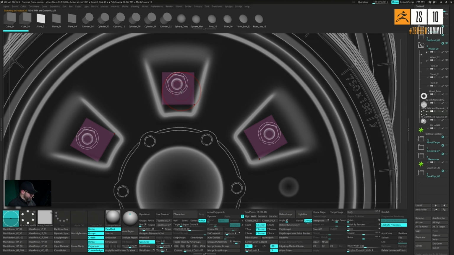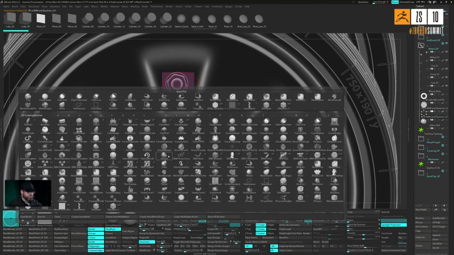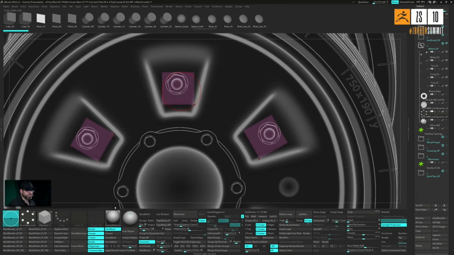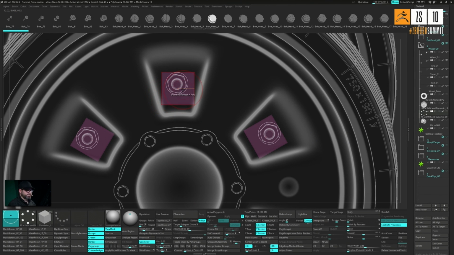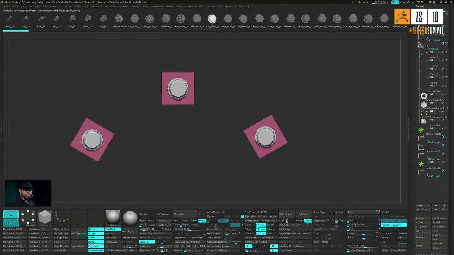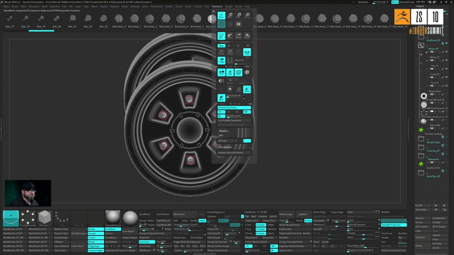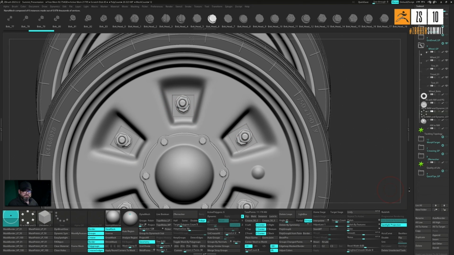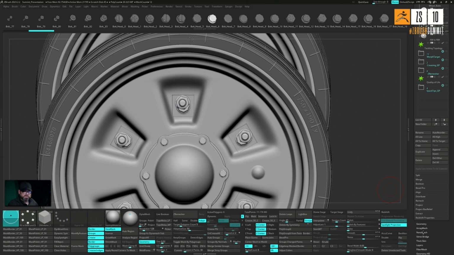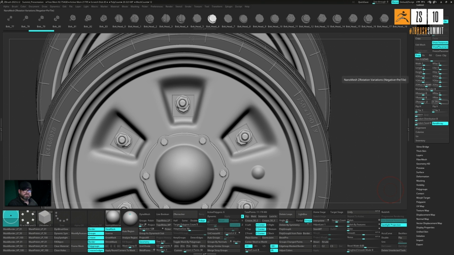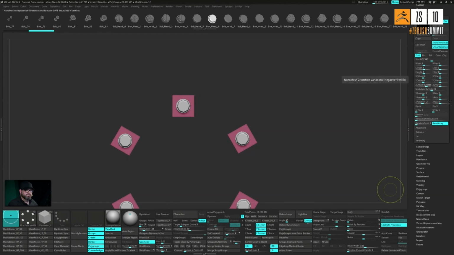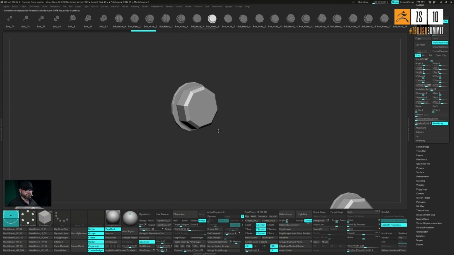Now we can go back to our ZBrush brush that we created for the nano mesh that has all our fasteners in there. We can drag that out on this plane. Let me turn this off so you can see it better. Go back up to our nano mesh tab, and we still have that same option to rotate here. If the planes are getting in the way, we can say we don't want to show the placement. Now we can just have this in the scene.